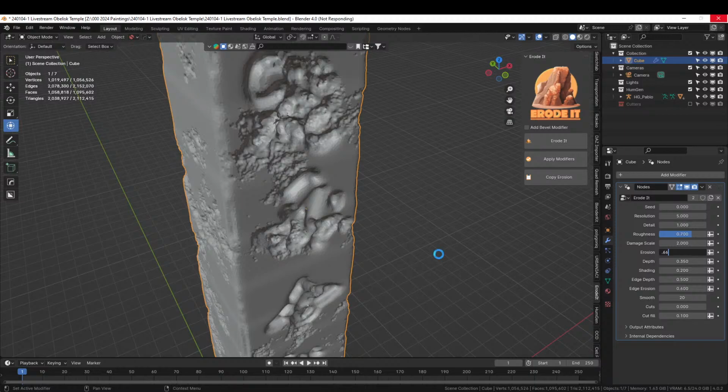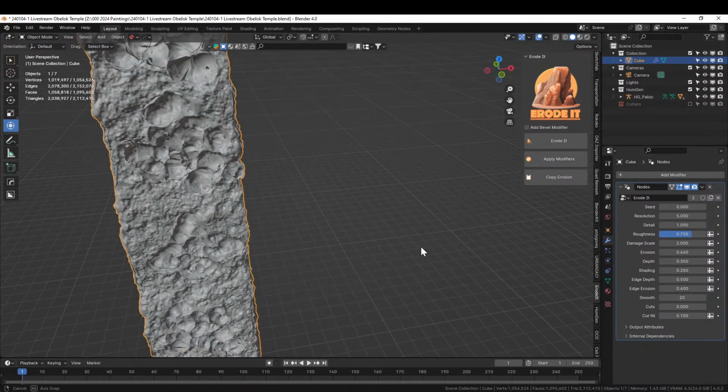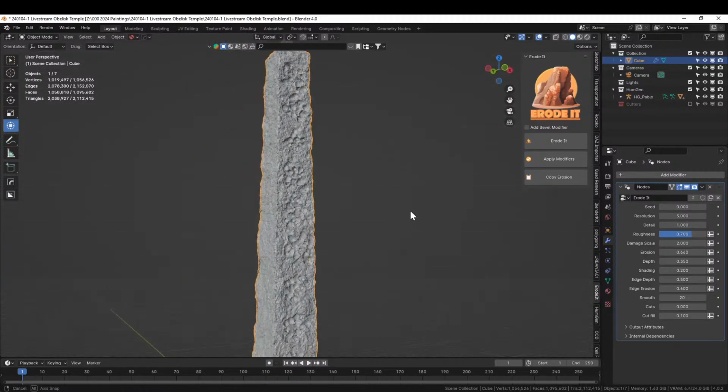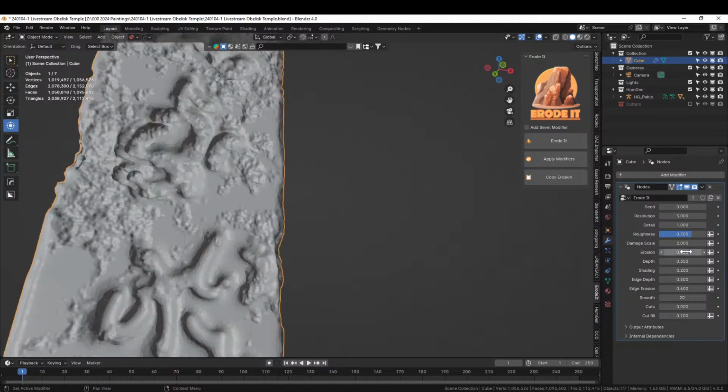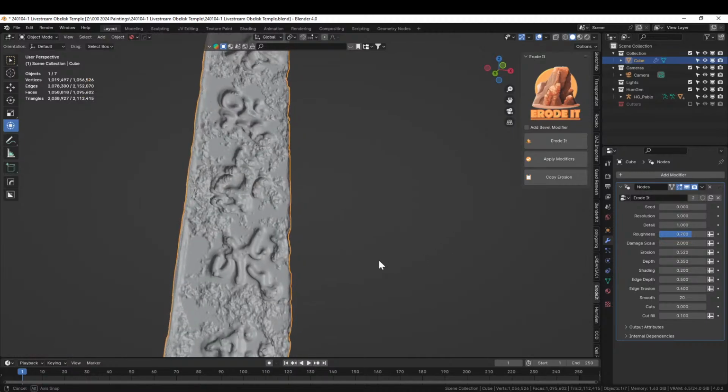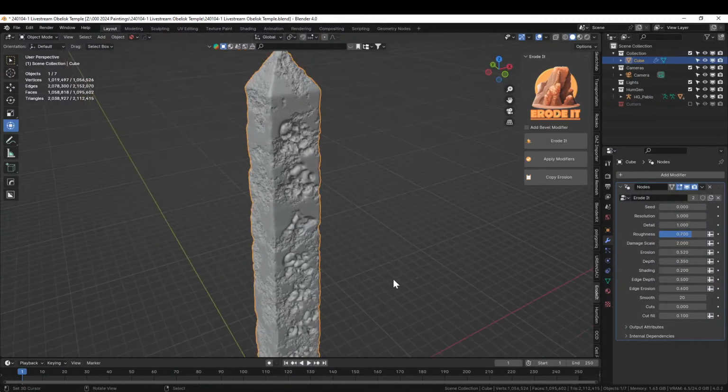I want it to feel grody. That's a technical term. Whew, that is too much. Neat though. Good thing to remember you can do. Erosion, just go like 0.52. So it's a little more, but not a lot more. That seems better. I like it.